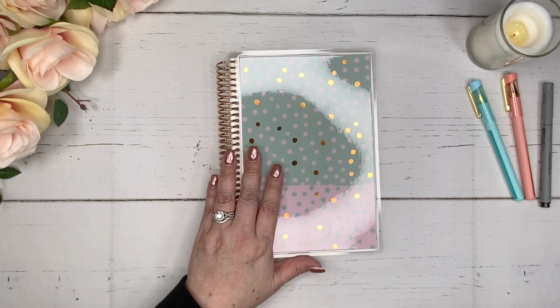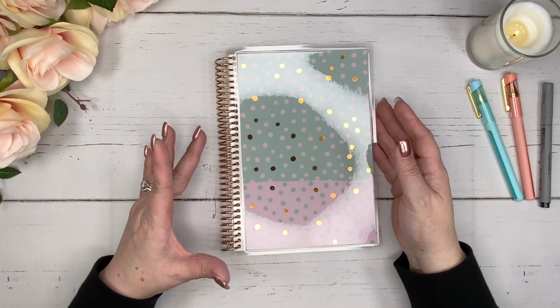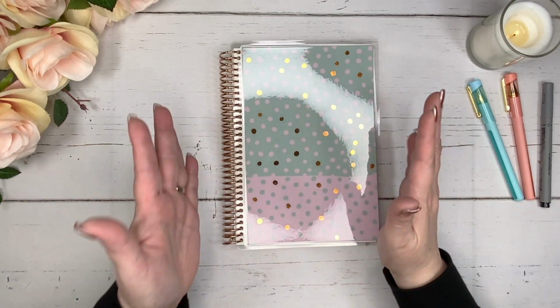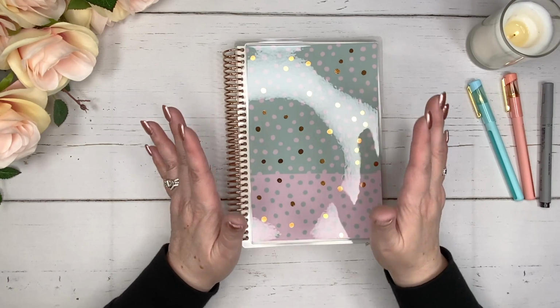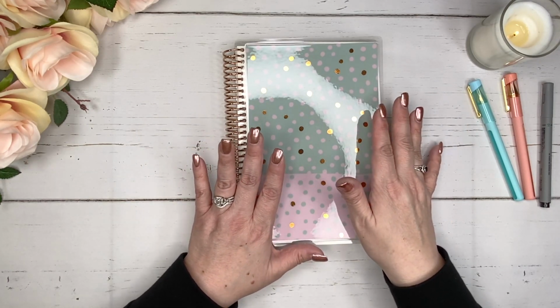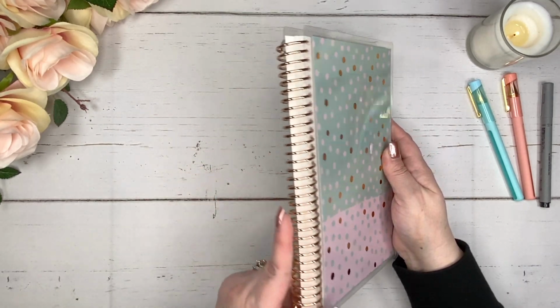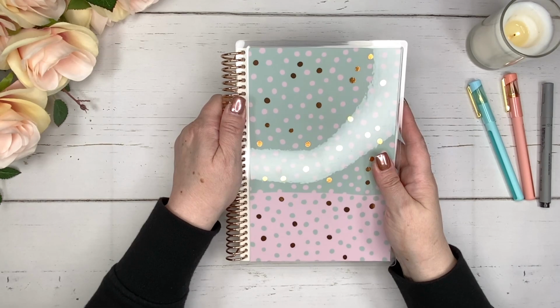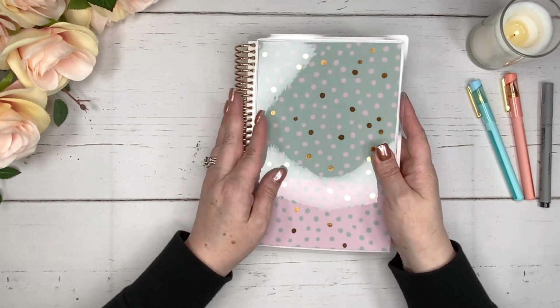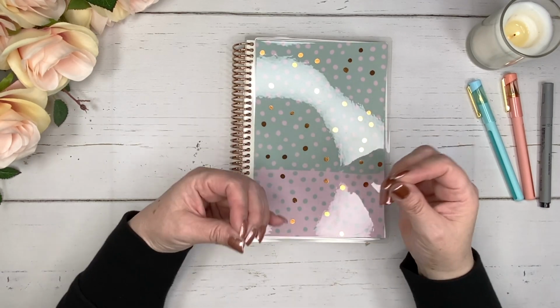This is an A5 size, and A5 is 5.8 by 8.3 if you are not familiar with that size, and that's in inches. And this notebook has 160 pages in here. I love the coil on here. It's a rose gold. It's so pretty. It comes with that coil, so you don't have to pay anything extra for the colored coil on here. So I just love that.